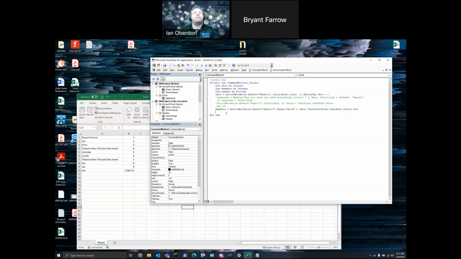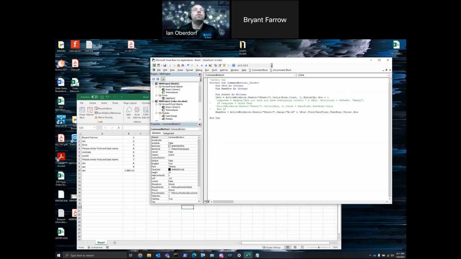But okay, we've now called out our name row. Now we have to actually get the value we want. To do that, we go back to this row here and copy it. We're going to make another variable here.